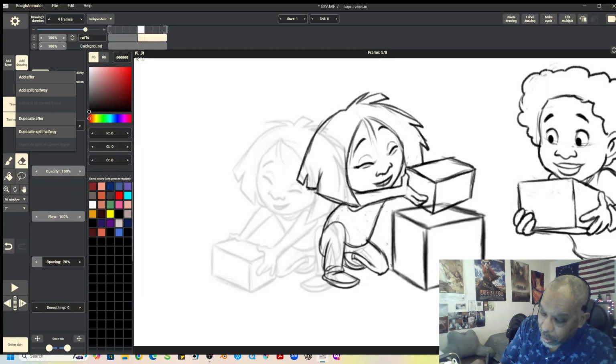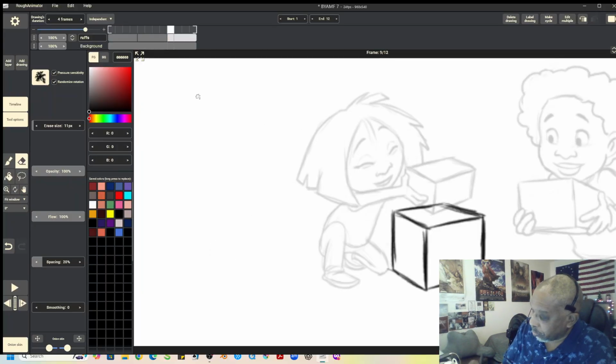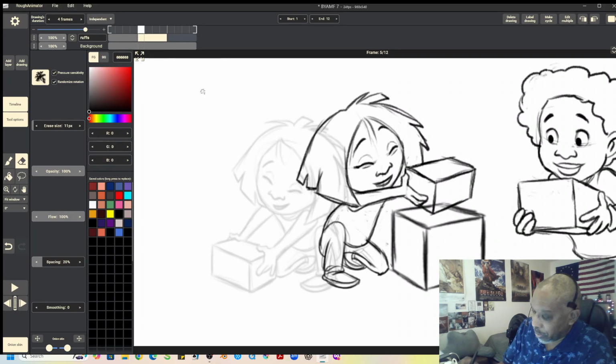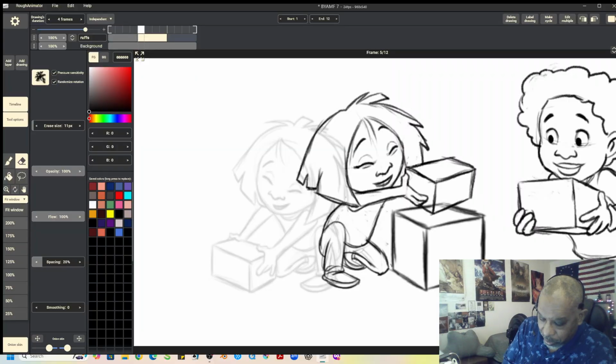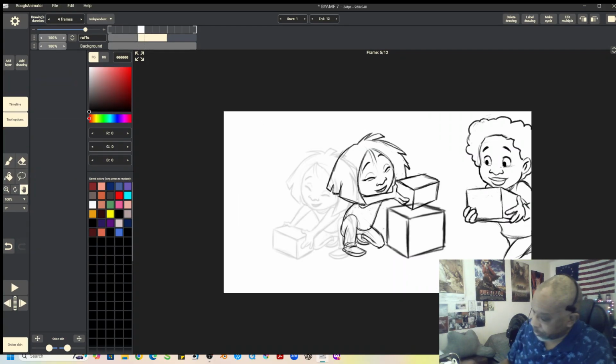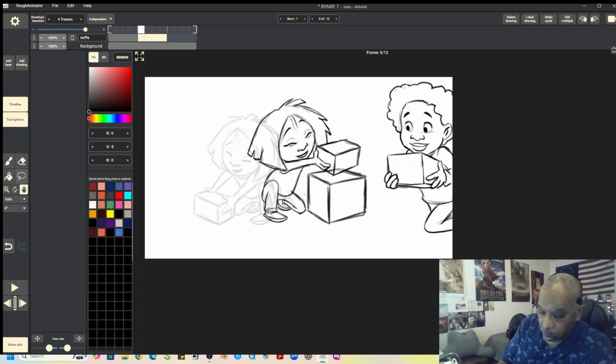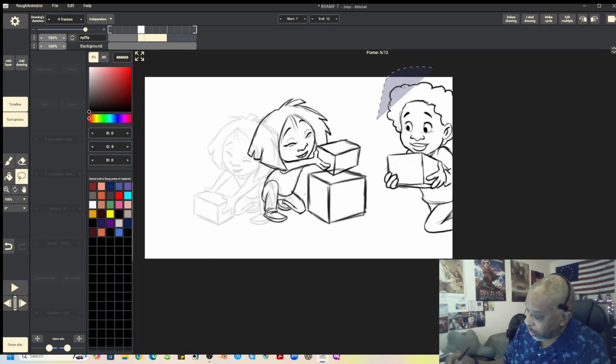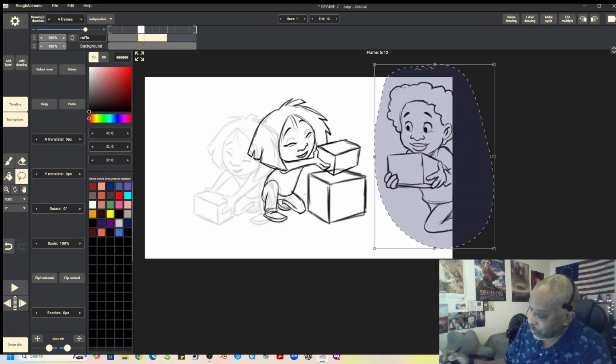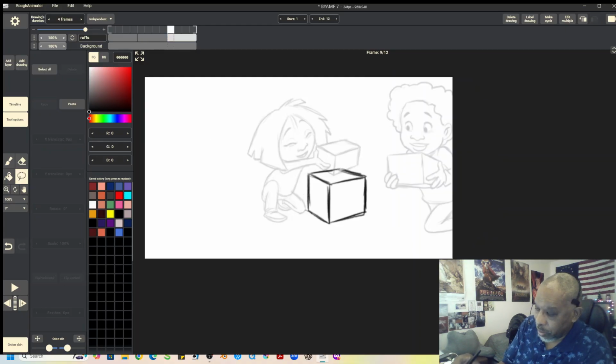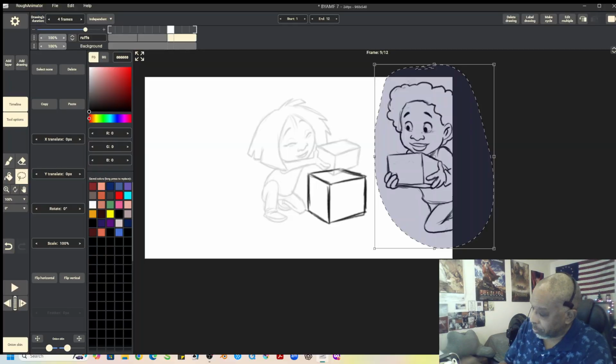So let's see, I'm going to add a drawing here after. And I think what I'm going to do is take Lenny and put him on this last layer. So let's bring this down. I want to take Lenny off of this drawing, so I'm going to copy and then come over here and paste him.